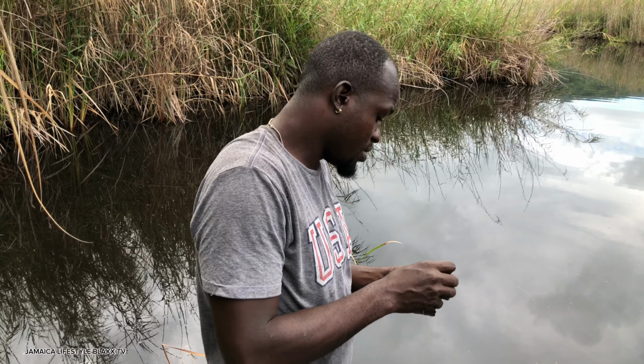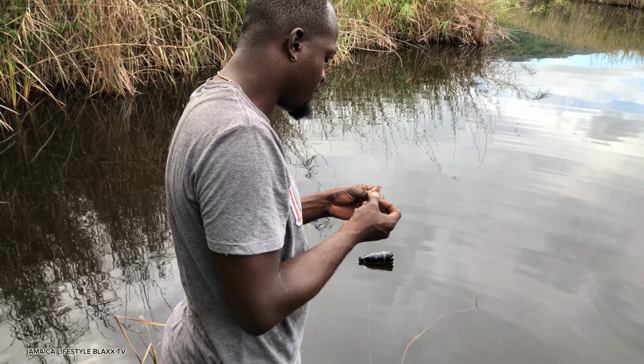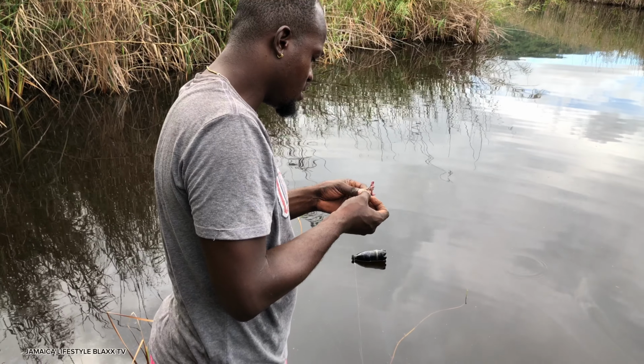And I still haven't got one. Today is just a bad fishing day, man. We came with so much high hopes, you know. But we'll see what goes on. I see the size of them, so I start to use some bigger ones because I want the bait to go out in the water. I also feel a bite and see if anything goes on.